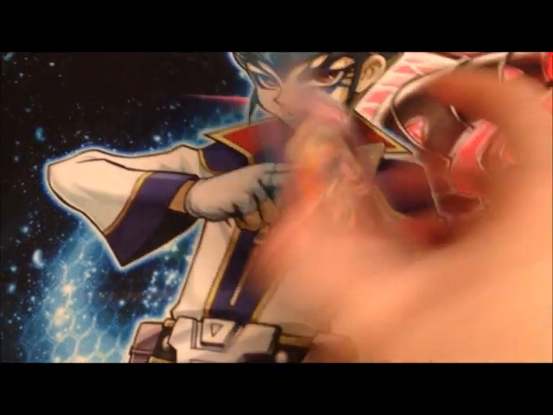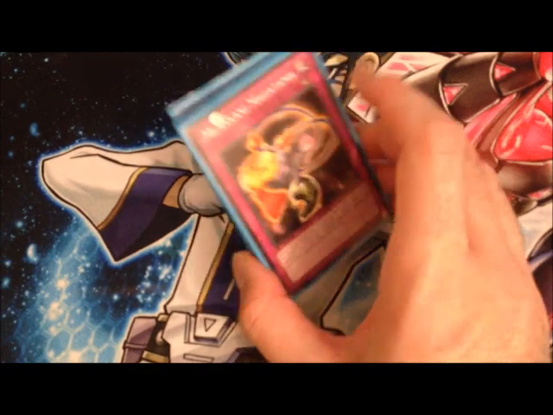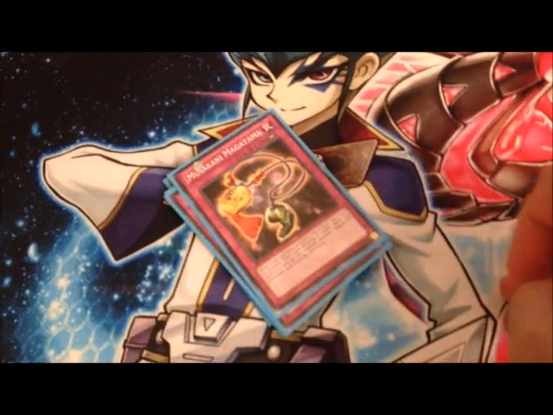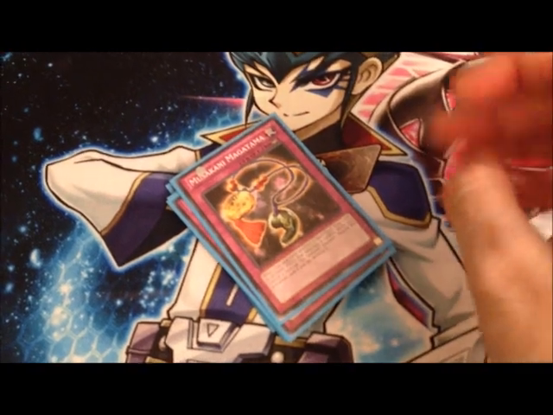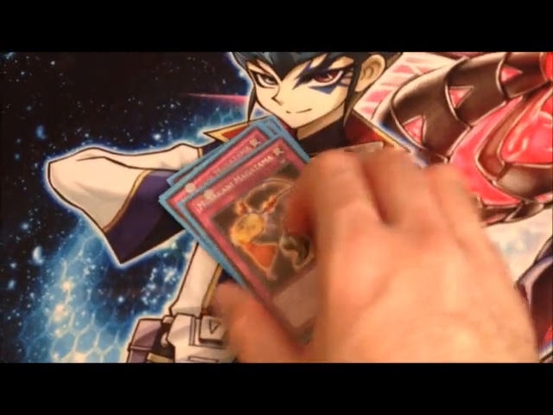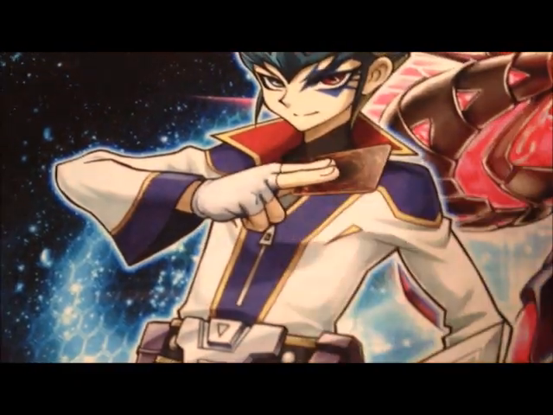Like I had someone try and bait out my Xian Negate by, what was he doing? Like, he was just trying to MST like a random set card, so I let that go through, and then he was like Dark Hole. I'm like, Musakani, and you're like, oh, Heavy Storm Negate, scoop. Like, that kind of stuff.